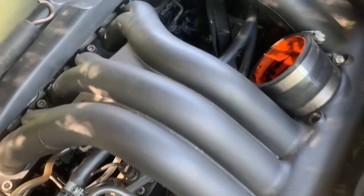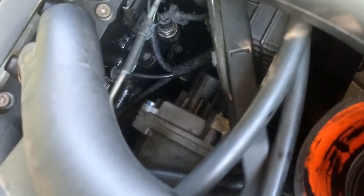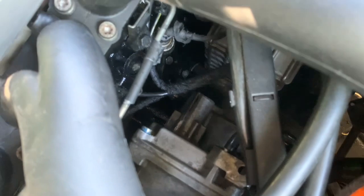Okay, so next step is to loosen the injection pump. At the back, where's that bolt now? That one right there. Where's my finger? The one right there. And then there's three in front.